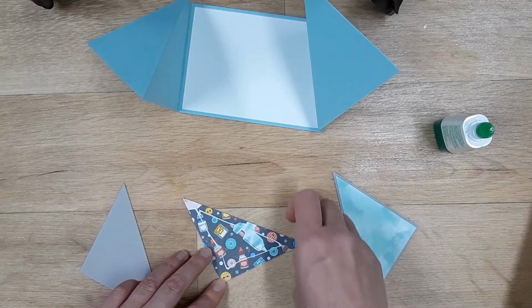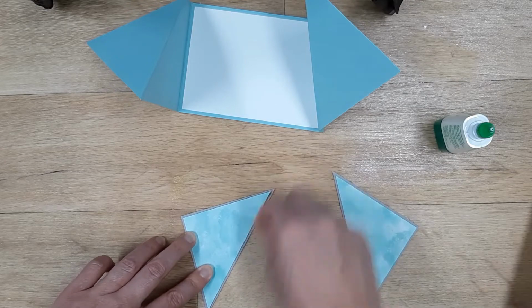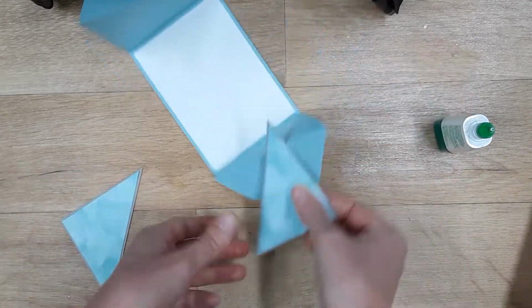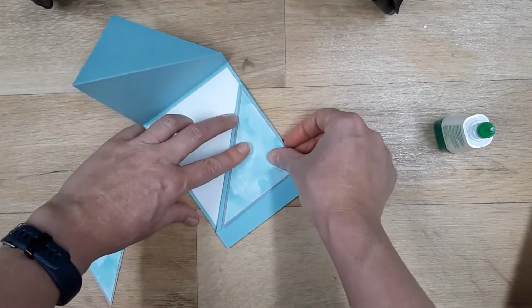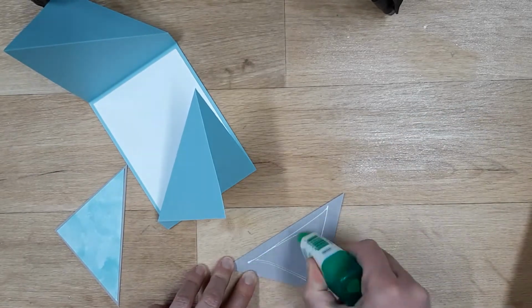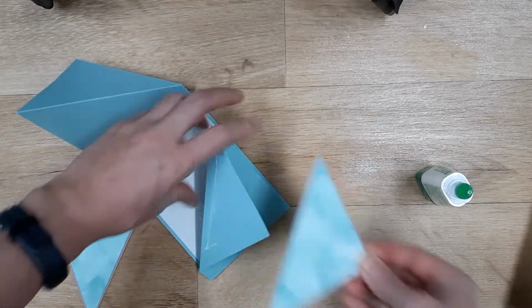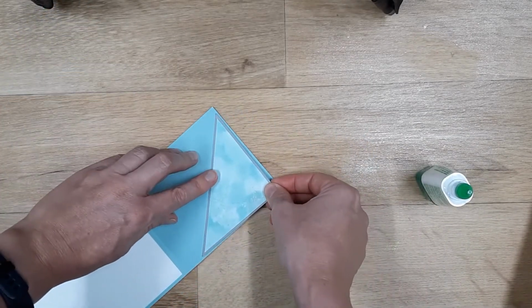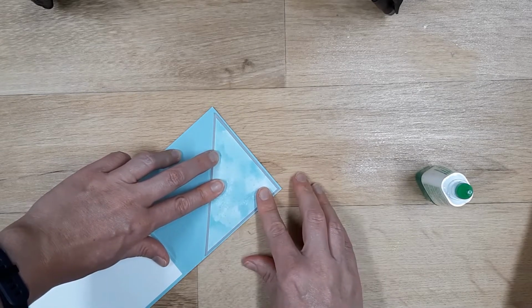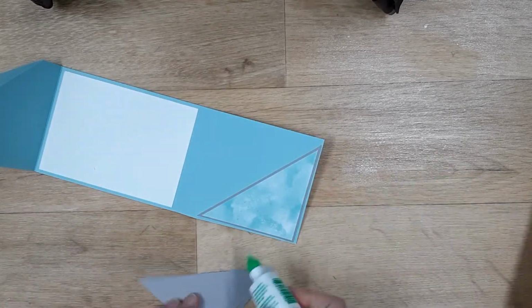All right, triangle on there. Flip this one around. Triangle on here. Okay, so that's those done, and they are just going to go on here. We're going to lay those on there. So let's do that now. Triangle piece of glue there, and maybe I'll open it out, might be easier. I'm going to put that up there. Okay, and then the same again on this side.